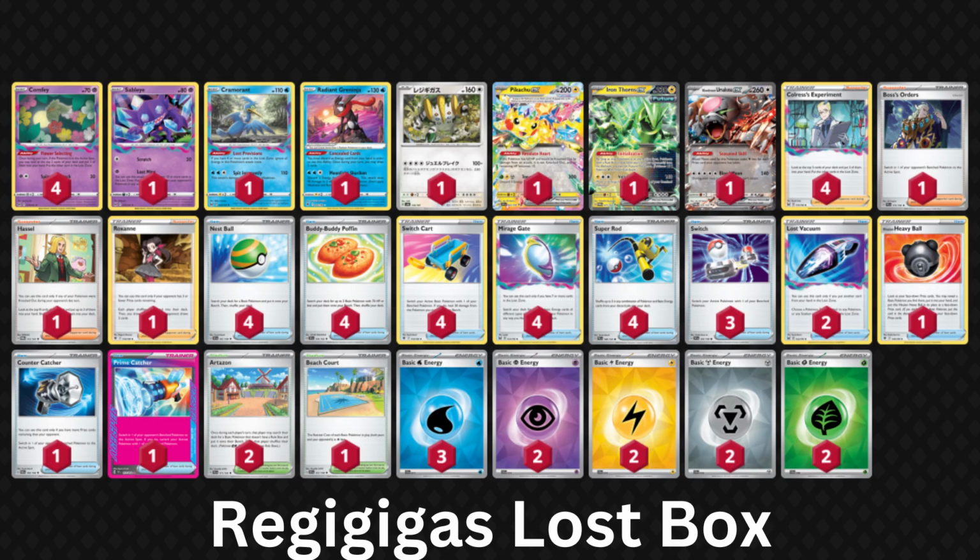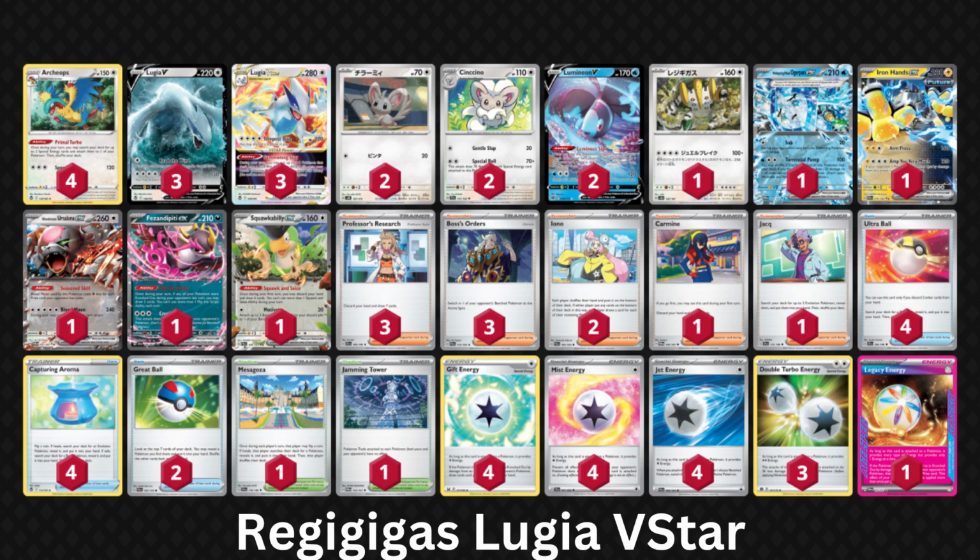In Lost Box, Reggie doesn't outright replace Pikachu EX because Pikachu EX does 300 damage to anybody. Remember, Reggie only does 330 damage to Terra Pokemon, which are everywhere, but not everywhere all at once. You will have to be smart in Lost Box because there's only 4 Mirage Gate. So if they don't have a Terra, don't waste your acceleration on Reggie, because at that point it's a worse Cramorant. For Lugia V-Star, Reggie almost replaces Cinccino.